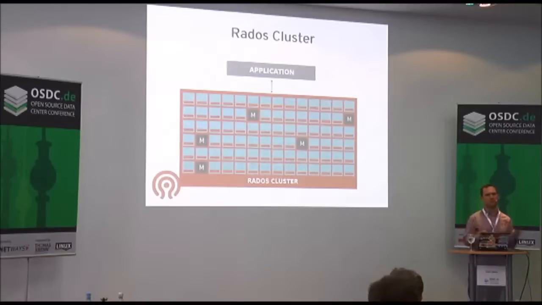From the application's point of view, it sees all of those OSDs and monitors in a big group, and it addresses them collectively. So applications don't think about, I'm going to talk to this OSD or I'm going to talk to this monitor. They address the cluster as a whole. And all of the mechanisms for deciding which server to talk to are hidden inside Ceph. Applications initially only need to know the address of a monitor to learn about the addresses of all the rest of the cluster.